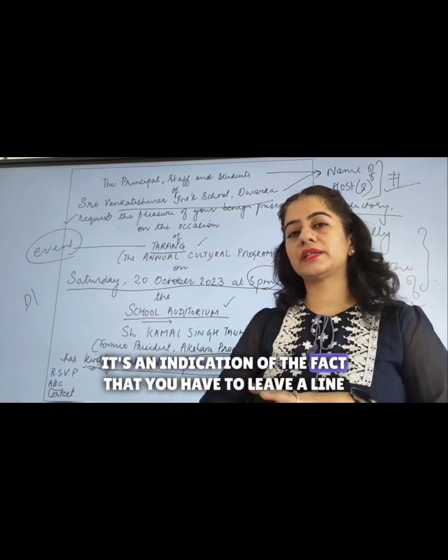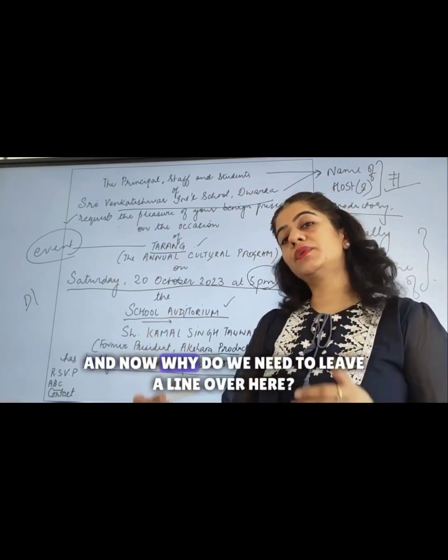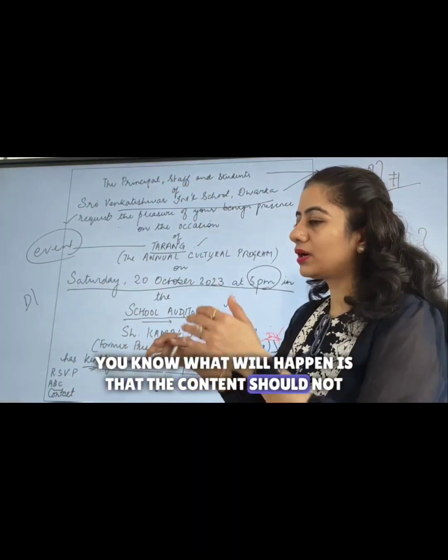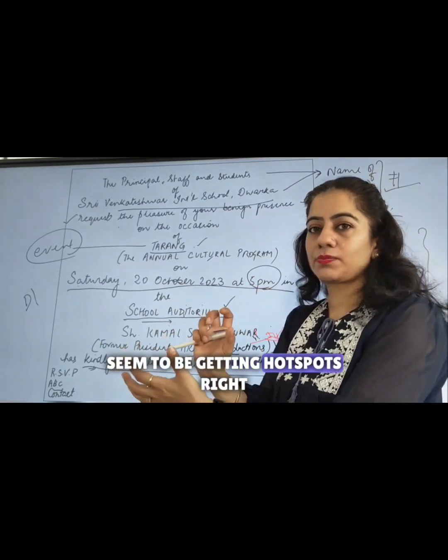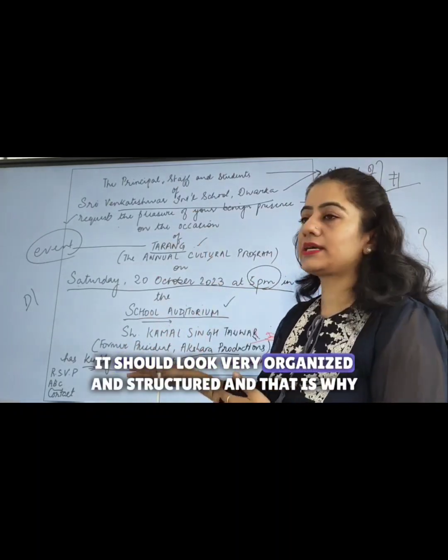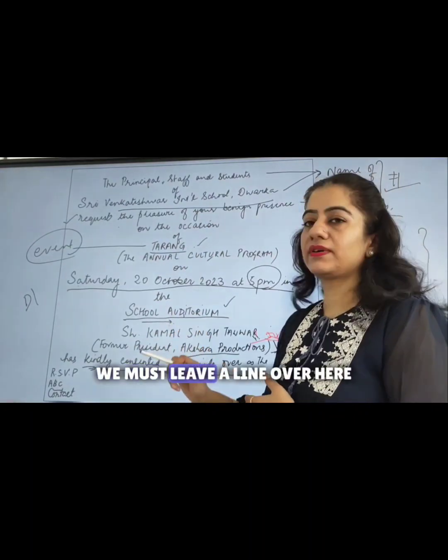It's an indication of the fact that you have to leave a line over here. And now why do we need to leave a line over here? Otherwise, the content will seem to be getting hodgepodge, right? It should not be running over each other. It should look very organized and structured, and that is why we must leave a line over here.